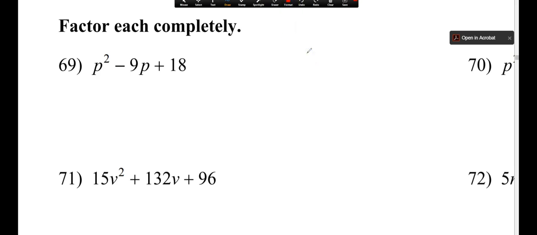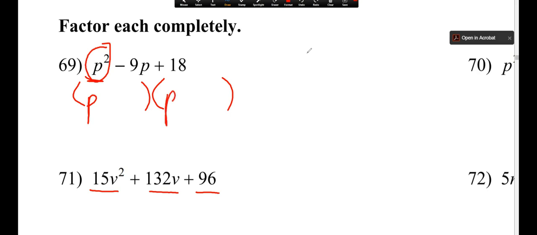So, the first thing that we always look for is a greatest common factor. Every time I see something, now this obviously starts out with a 1p squared, so there's nothing that I'm going to be able to pull out of all of them. But whenever I see something like this, I'm looking to see what, if anything, I can pull out of those. I do see something in number 71 that can be pulled out, but we'll get to that in a minute. So if I can't pull anything out, then I have to think about what would I multiply together to give me p squared.